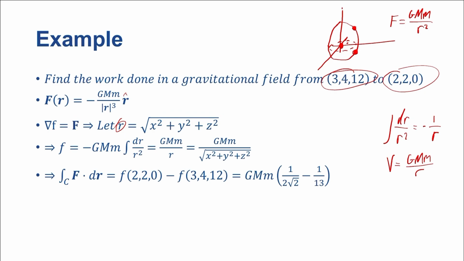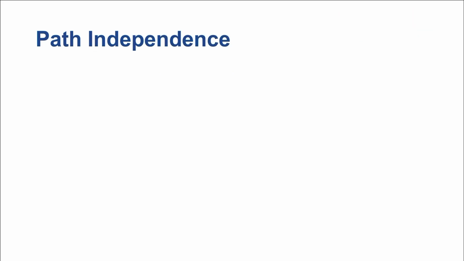Now all we need to know how to do is be really good at finding the potential functions of these vector fields, which is finding some function such that its gradient is the vector field, right? All right, so now what I'd like to do is a brief technical aside before we jump into our next topic in the next video. That is called path independence.